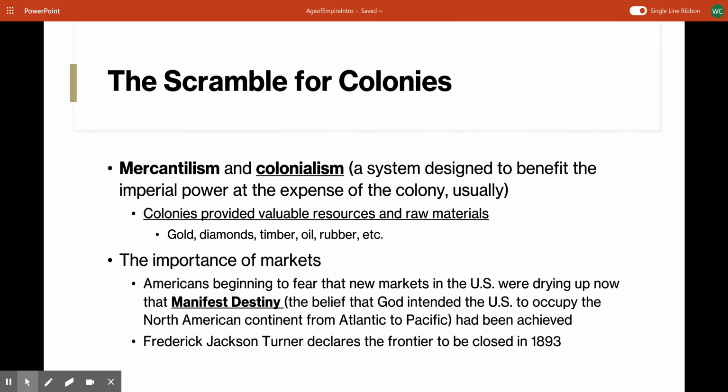And besides that, it also meant that maybe there aren't as many markets available for us now that manifest destiny has been achieved. Maybe there's not as many new markets for the United States to sell goods to, right? It was a changing time. It was a time when they started to question what American identity really was now that they'd finally achieved manifest destiny. So, what would Americans do now that their expansion just wasn't possible anymore? They had already reached the ends of the continent. Who would Americans be if they no longer had any wilderness to conquer?